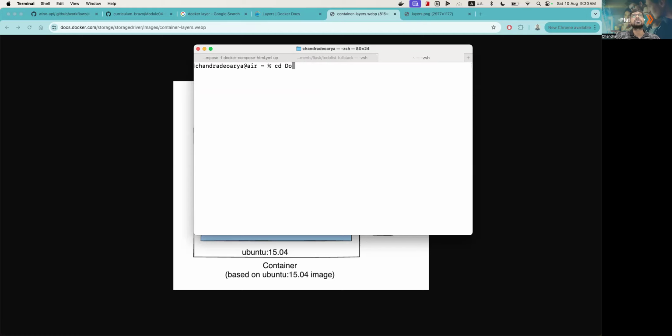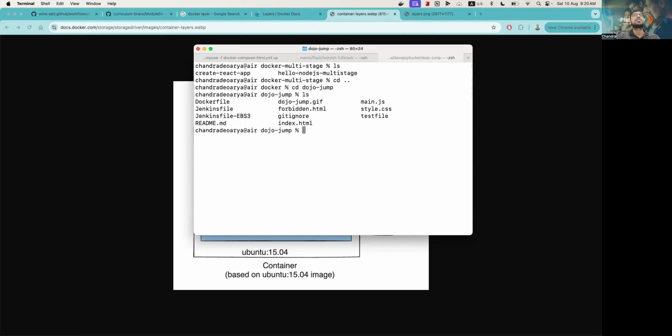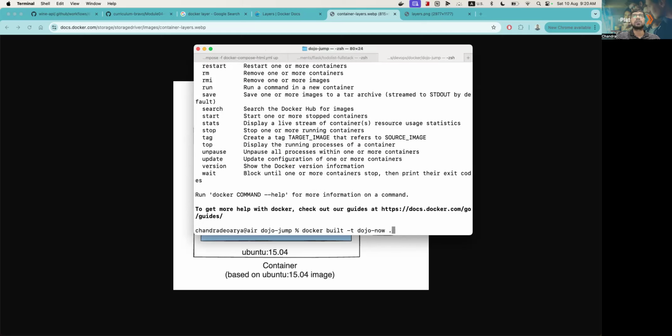Let me find something which can show this. Let's say I do Docker build -t dojo now, dot.